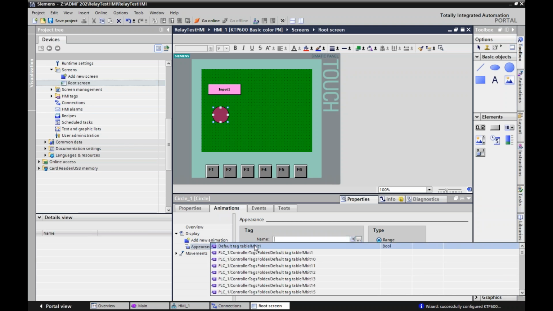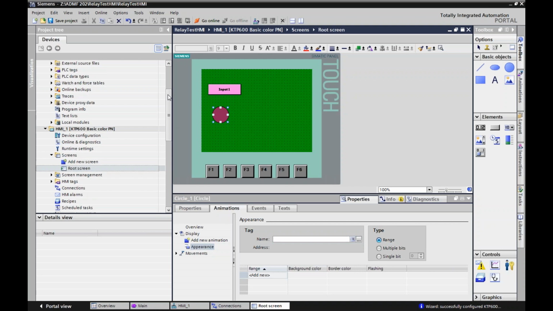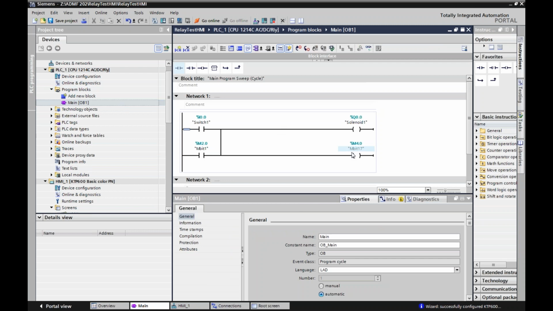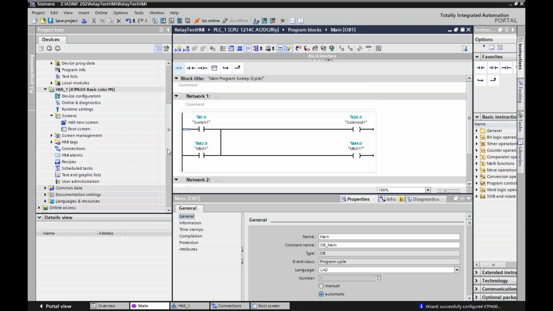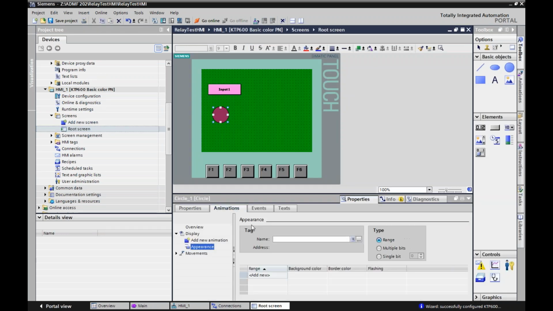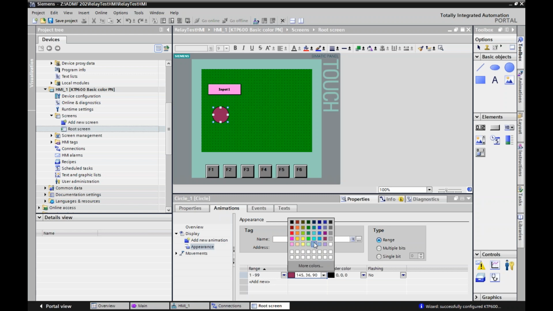So if I have a default tag, so if I go back up to my tags, I can set it to mbit 17 or the solenoid. I'm going to just set it to mbit 17. So if it's 1 to 99, I can change the color to make the color look like this.